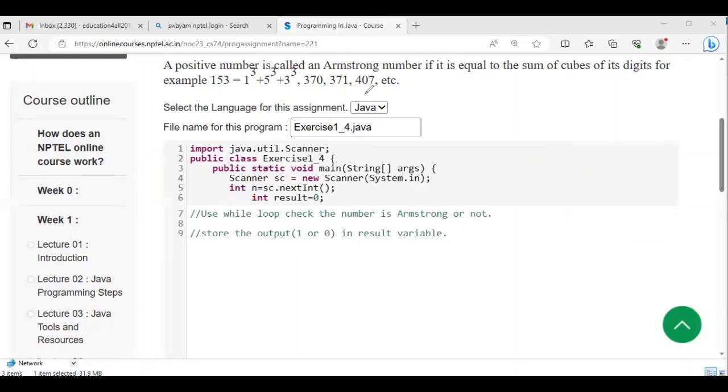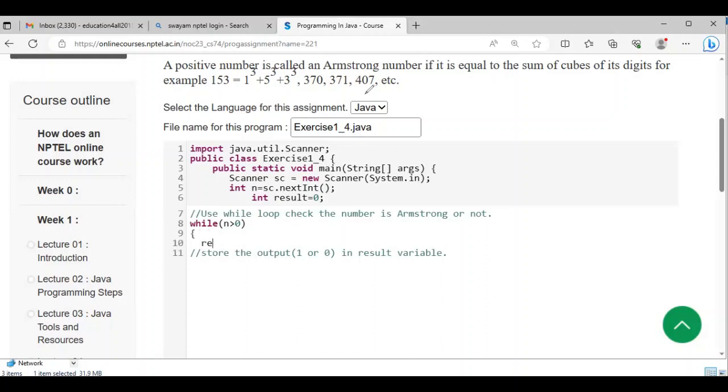So let me go and do that first. The first thing: I need to go with while my N is greater than 0. What is the process I need to do? Find remainder first. So remainder is equal to, now did I create a remainder? No. So let me first create a remainder, int rem. Then what is the remainder formula? n modulus. I should not use division, I should use modulus. So I'm going to get a first remainder, and I'm going to cube that remainder. So remainder into remainder into remainder.